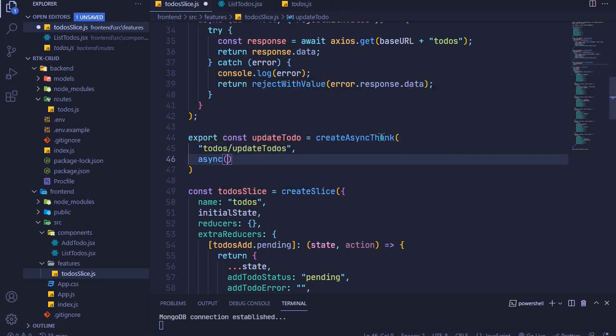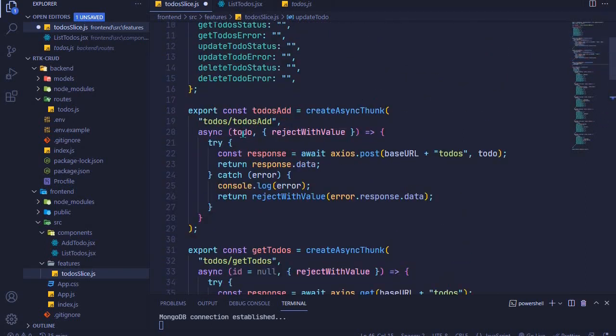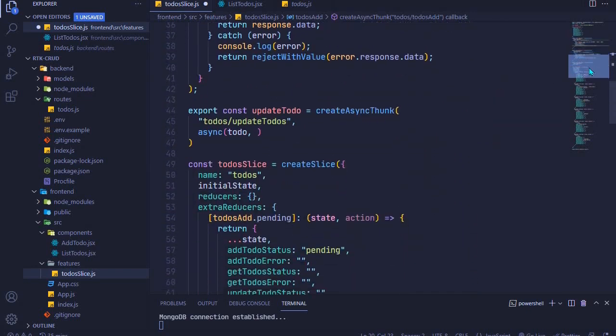Right here, we will pass in our todo as the body of the request. It's a similar way like we did right here. Todo, and then we need to destructure rejectWithValue, and then this will be an arrow function.